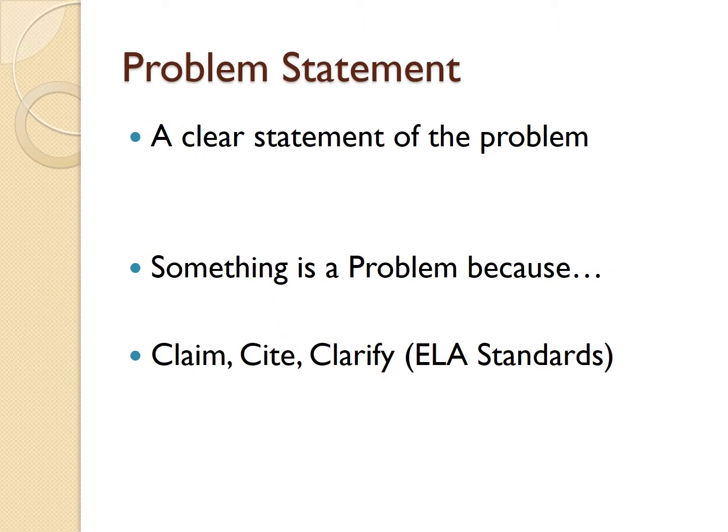After you've done your research, you want to write a problem statement. A problem statement is a clear statement of what the problem is. I like to express the problem statement as: something is a problem because. So, for example, if we identified climate change as a problem in step number 1, and then we did some research on climate change in step number 2, then we could say climate change is a problem because. So the problem from step 1 is a problem because of step 2.